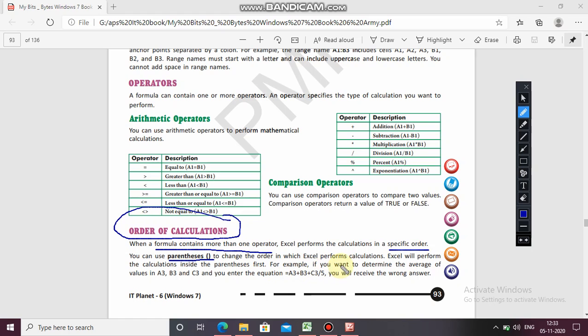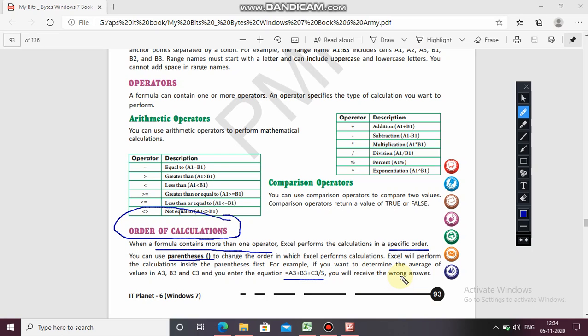For example, if you want to determine the average of values A3, B3, C3, and you enter the equation equals to A3 plus B3 plus C3 divided by 5, this way you will receive the wrong answer. Okay.